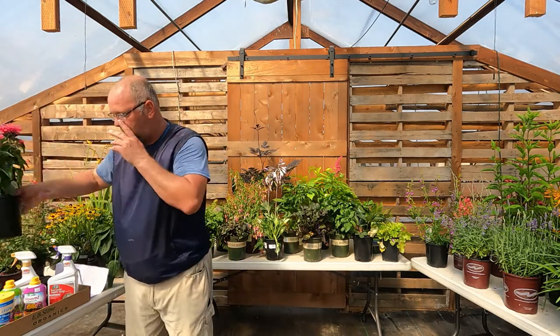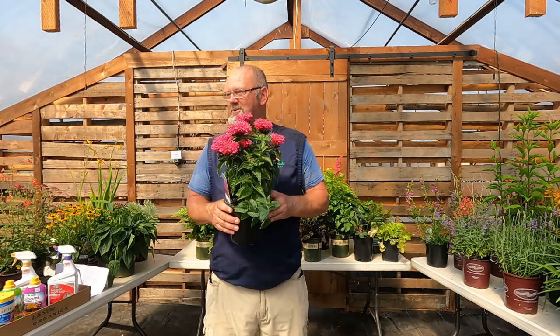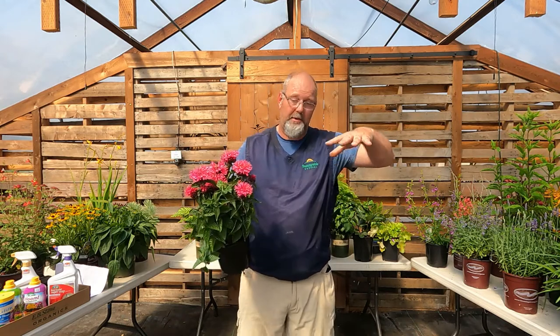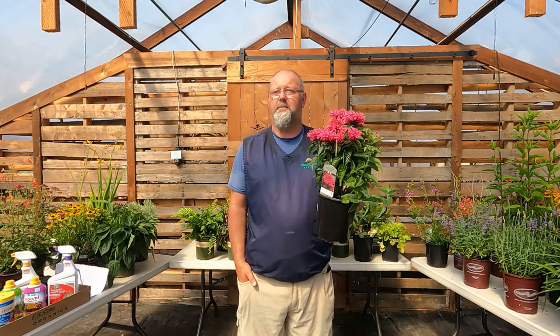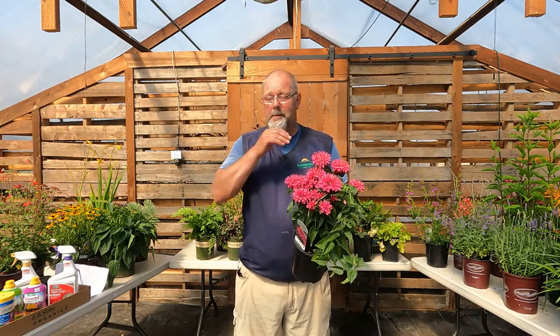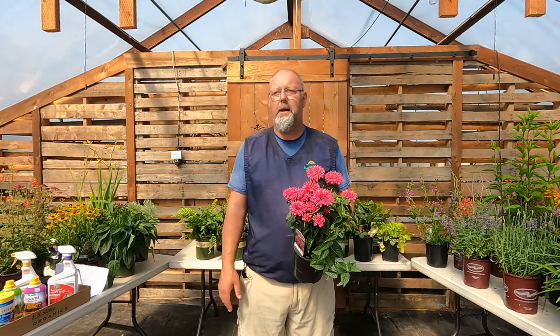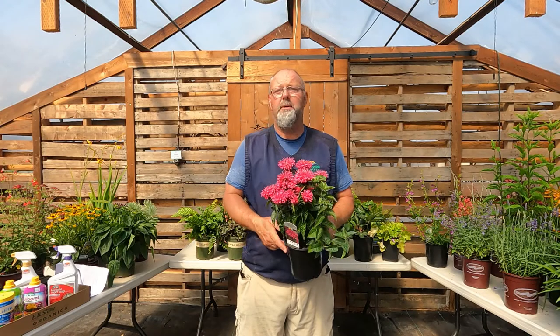Monarda — bee balm. I love to smell it. This plant has taken a total turn in the last five to ten years — old monardas were tall and they'd flop open when done blooming. Now there are so many great dwarf varieties. It has a beautiful, unique flower with great fragrance, and is drought tolerant with good drainage and really good sunlight. Colors include cranberry red, lilac, pink, and dark purple. A little deadheading will throw a little more flower out through late summer.